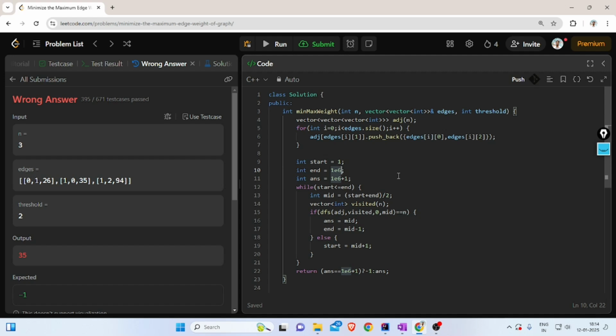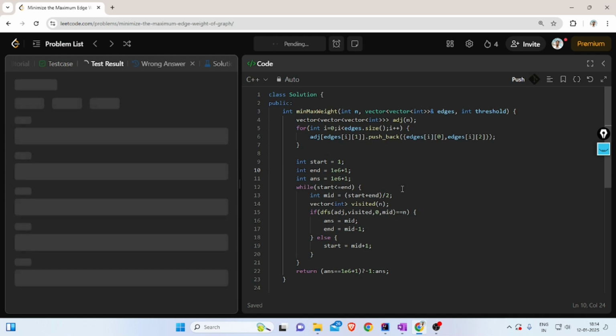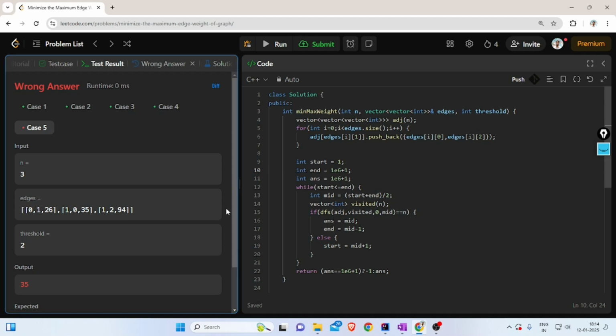Let's include this value as well. Let's see if this works. Okay, there is some mistake.